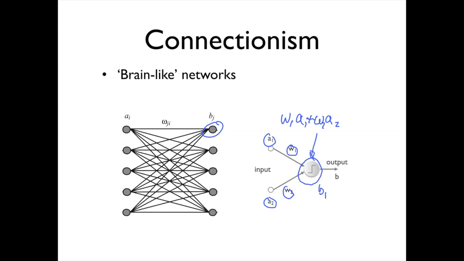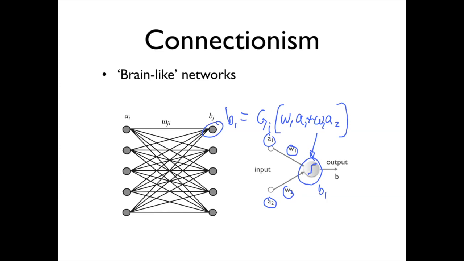And then you'll also notice this little step function here. And that is a nonlinearity of some kind. And that nonlinearity is actually extremely important. It's what a lot of people will argue allows these to be computers in some interesting sense. And so ultimately, the overall activity of the node on the B side, so this receiving node, is going to be written something like this. It's basically summing the weights times the activities of the A neurons and put through some nonlinearity G.